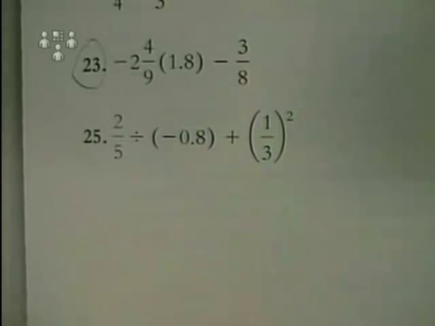Ernie, as we take a moment here, I'll go to the book on this. Now 25 is just one you tried. It wasn't one that was assigned, right. But we'll try it. So this is the problem. Let me write that on the board so that we have something we can reference. It is number 25, section 6.5, and we have 2/5 divided by a negative 0.8 plus 1/3 squared.